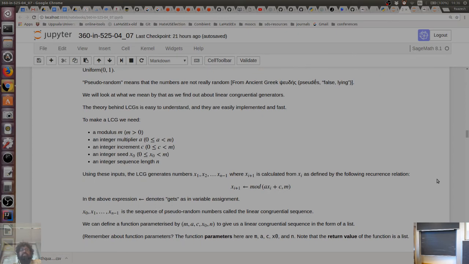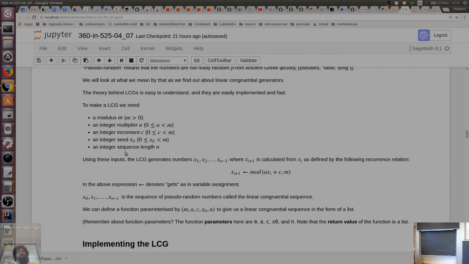So what is a linear congruential generator? It has these ingredients. It has the modulus m for the arithmetic. It has an integer multiplier called a, and a has to be between 0 and less than m. It has an integer increment called c, again between 0 and m. And it has an integer seed x0, again just some number less than m. And then we have an integer sequence length n.